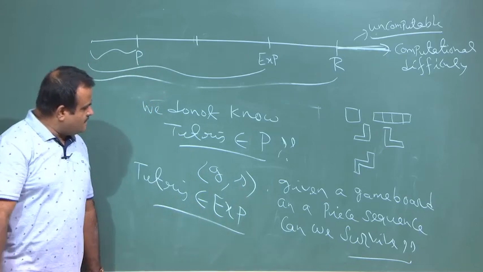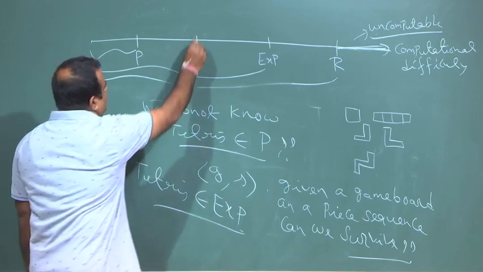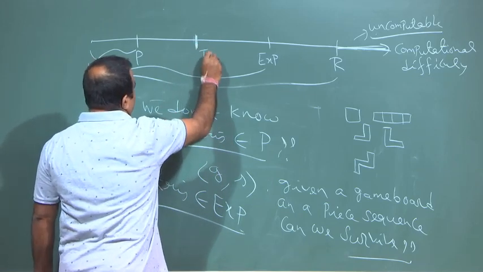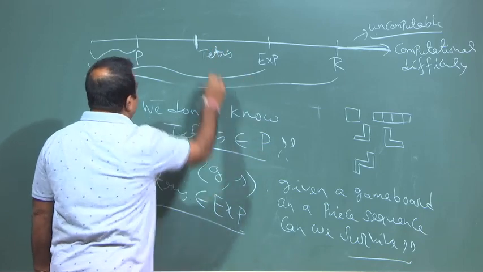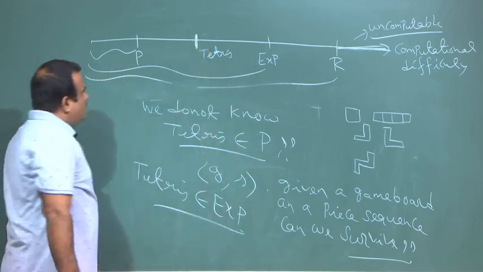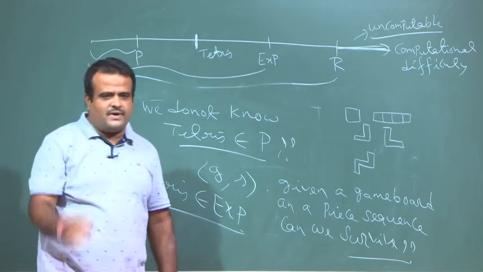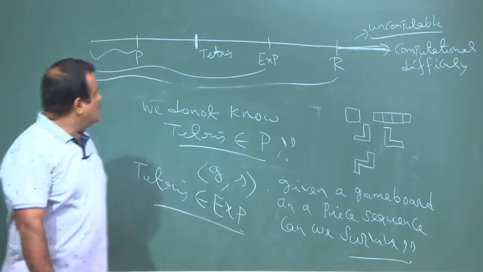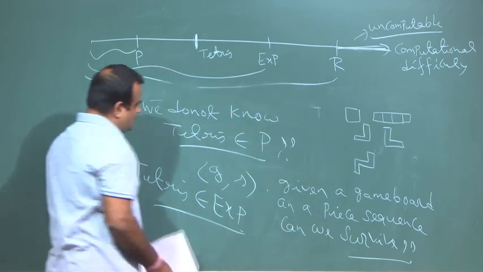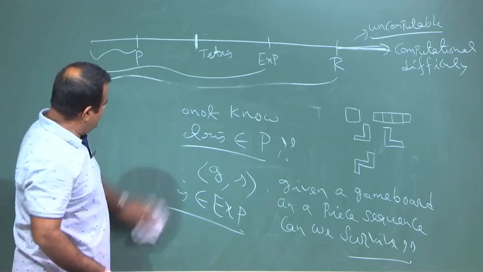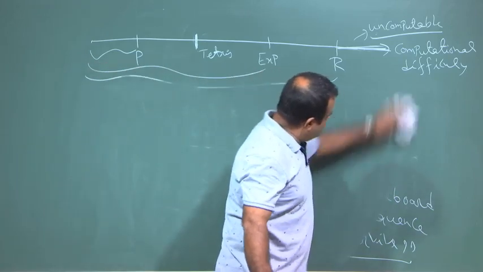Okay. So this is another example of an exponential time algorithm. So Tetris is, suppose here, Tetris. We do not know, this is an exponential time algorithm, but we will see it is also NP. We have not defined NP, we will talk about NP. So now let us talk about R, some examples of problems which are not in R.